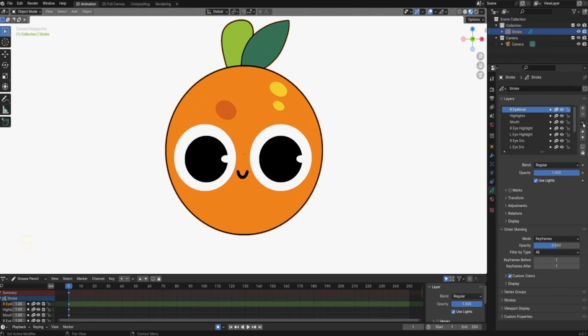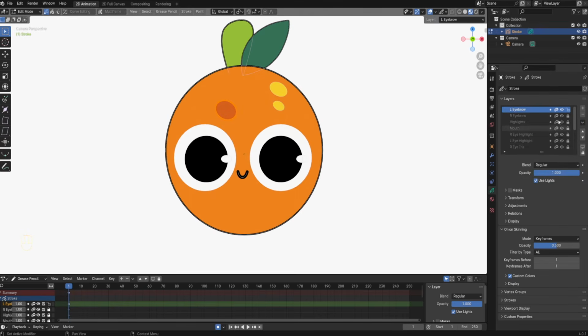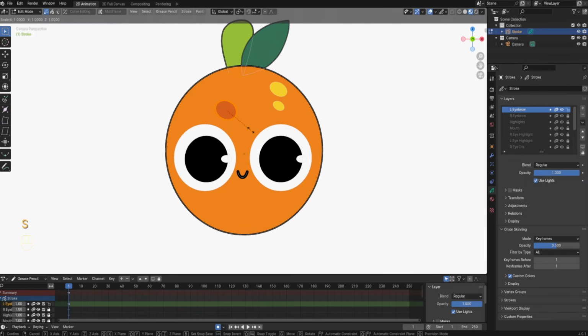I duplicate this layer with the eyebrow. Then I make sure that Auto Lock Inactive is enabled. I select all points on the duplicated layer by pressing A, and then press S, X and type in -1 to flip the eyebrow. I then position this eyebrow with G and X.